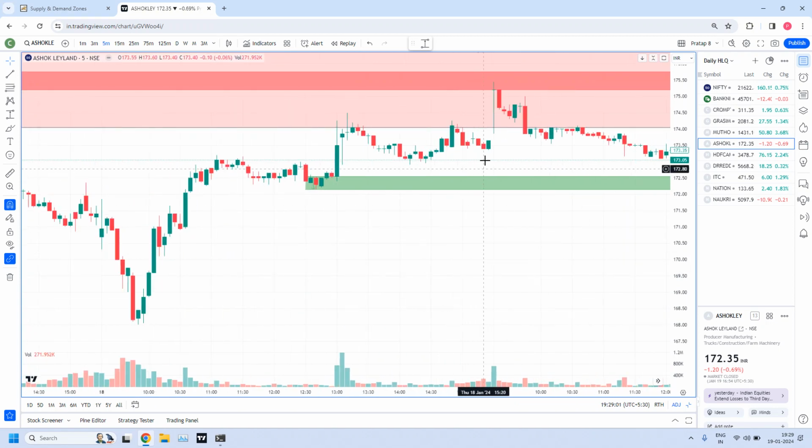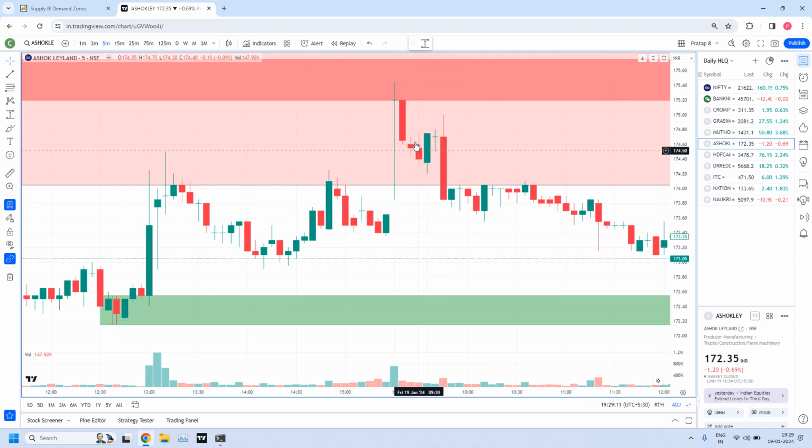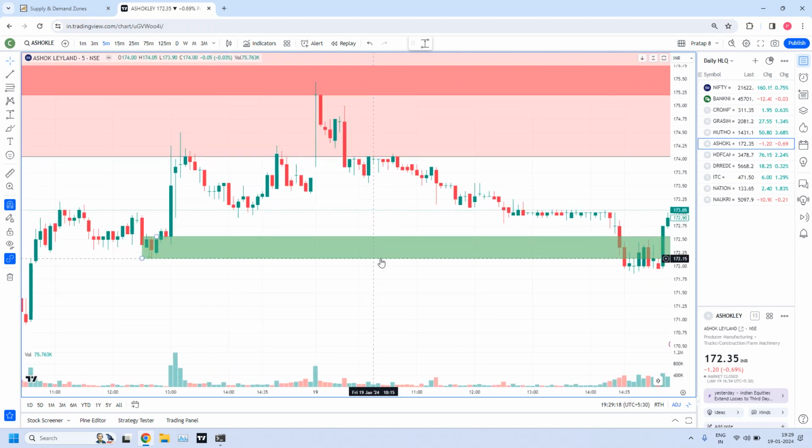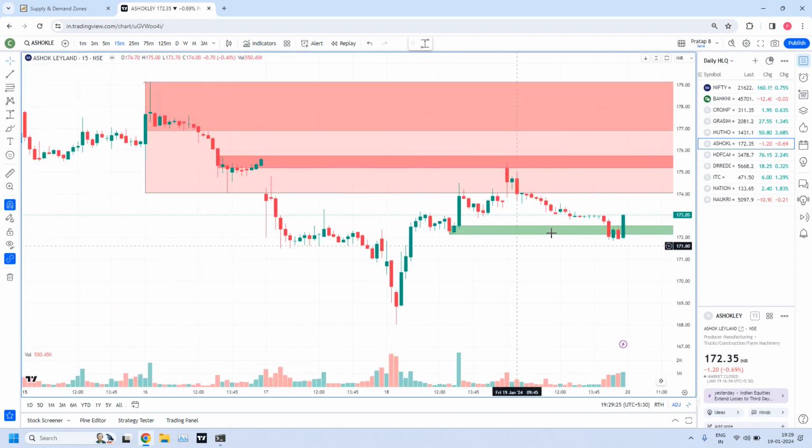See here today what happened? The moment prices entered into this, see the rejection from this zone. Even if you miss the trade in this, the next candle also gave another trade. After that, finally it reached the target. This is the 15 minutes target, drop base rally. So prices reached. That way, Ashok Leyland has given 13,250 rupees profit, which is 6.65% return on the investment.